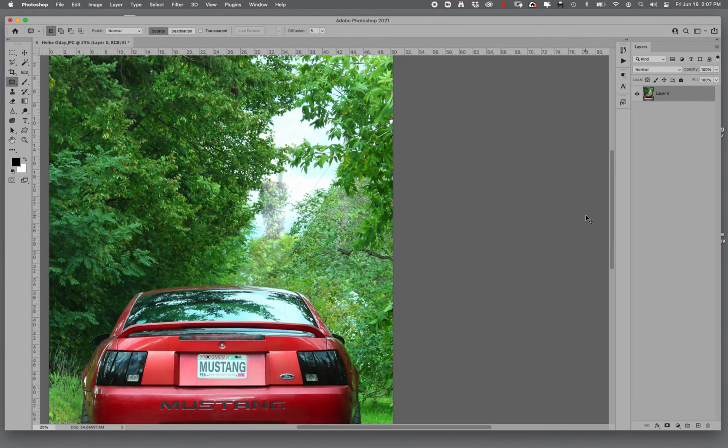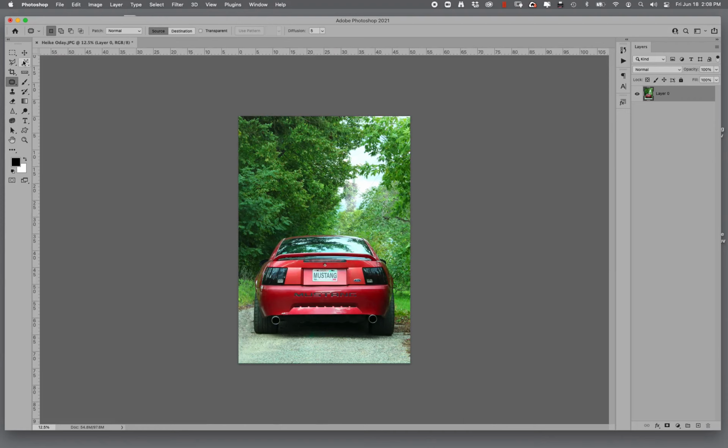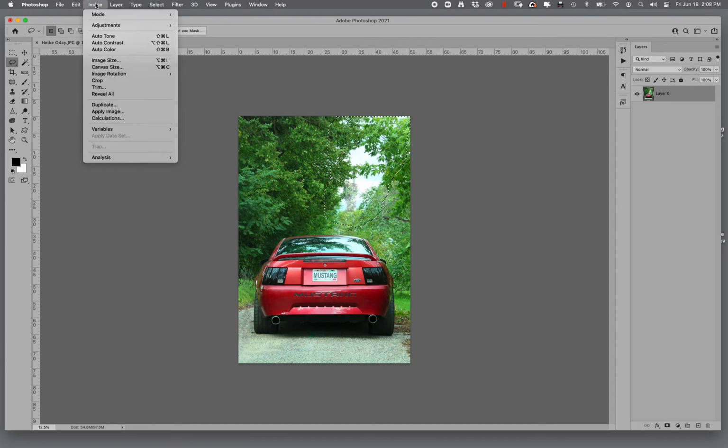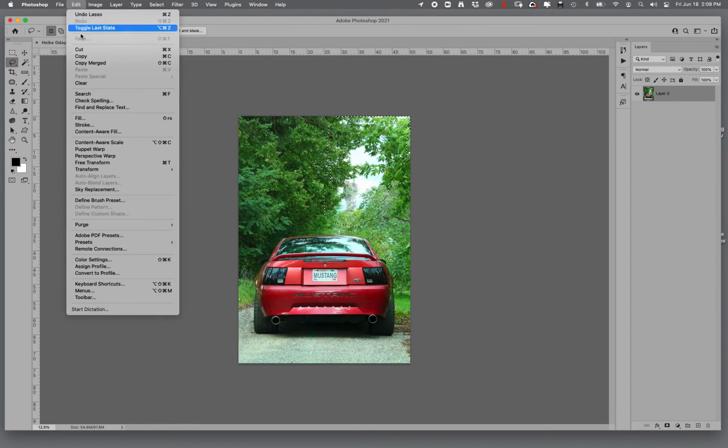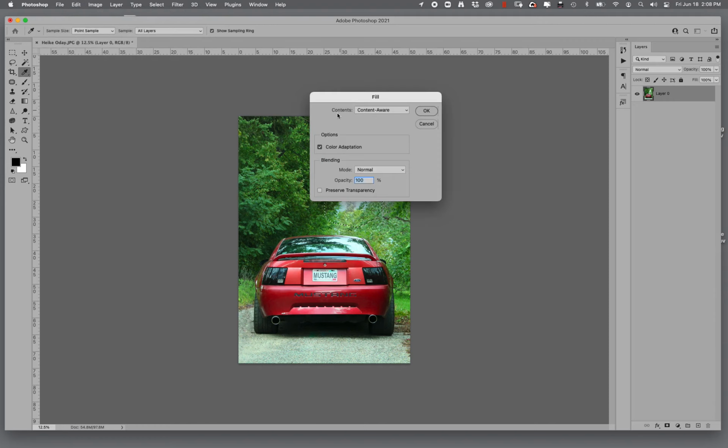Okay, cool. Now that we've done that, here's a neat little feature inside Photoshop. We're going to use the lasso tool, select all of this white area loosely. Then we're going to go Edit, Fill, and we're going to change it to Content-Aware. There's different colors you can fill it with, but we're going to fill it with content aware. Okay? And you click OK. Let's see how good it does.